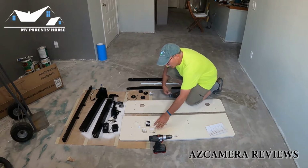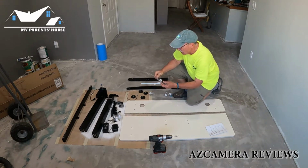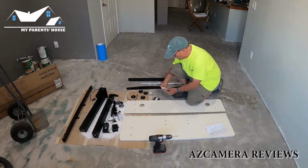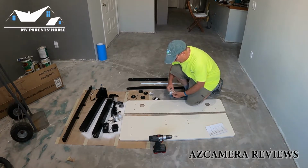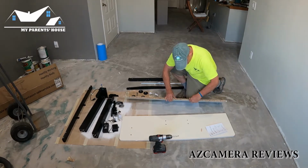So these are the first two things we're going to need. And we're also going to need these. They're connected board times 3. That's what they say. So what we'll do first is we'll take these 4 pegs out of the bag, and they're gonna go together in these holes.